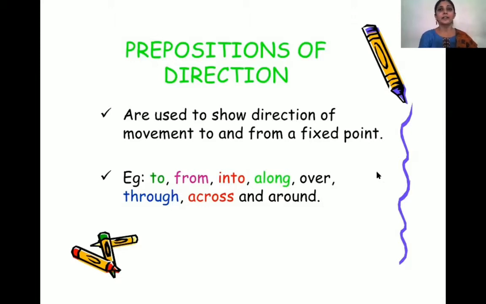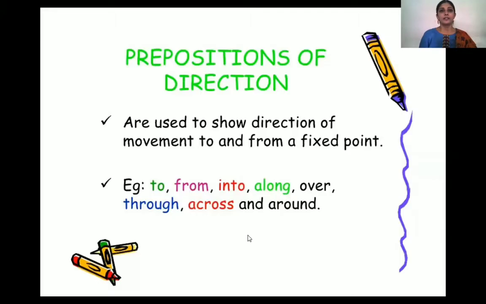To and from, they are oft used prepositions of direction. Most of the time in our use, we have to and from spoken. I'm coming from home. I'm going to the college. I'm from Ahmedabad, for example. When we have vacations and plan tours, then we say, in this vacation, we are planning to go to Kerala. So what I mean to say is, when we are talking about going somewhere, reaching somewhere, then it is preposition to. And when we are talking about coming from somewhere, then it is from.